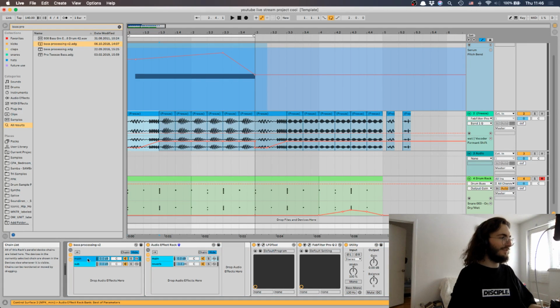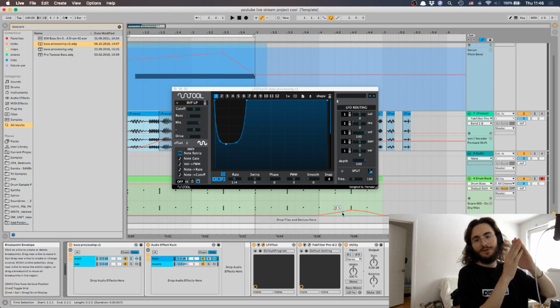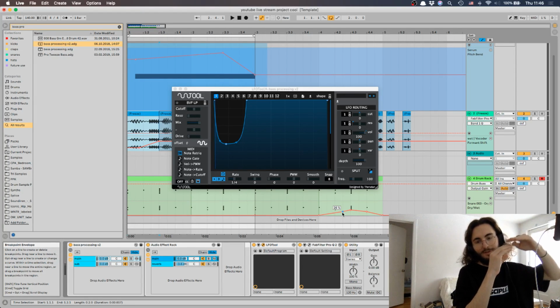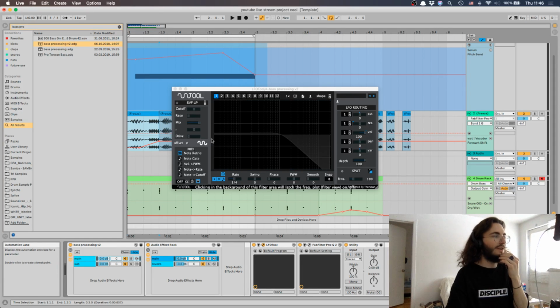So basically what this is, it's a main and a sub chain. The main chain is basically divided in main and reverb, and what the main has on it is an LFO tool, which every time the kick hits, brings the volume of the synth down by a bit more than 50% here.